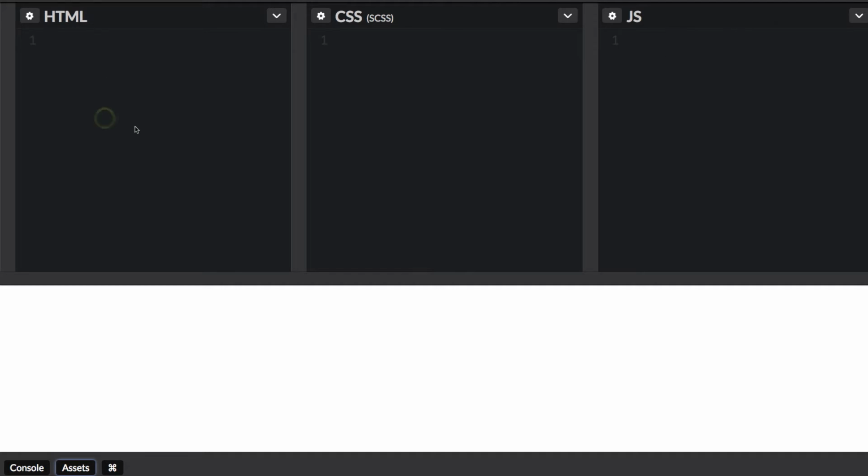So the features that I want for this is that it needs to have a digital clock, it needs to have the date displayed, it needs to have an analog clock, and it needs to have a day and night mode. So we're going to go ahead and kind of just start off in here.